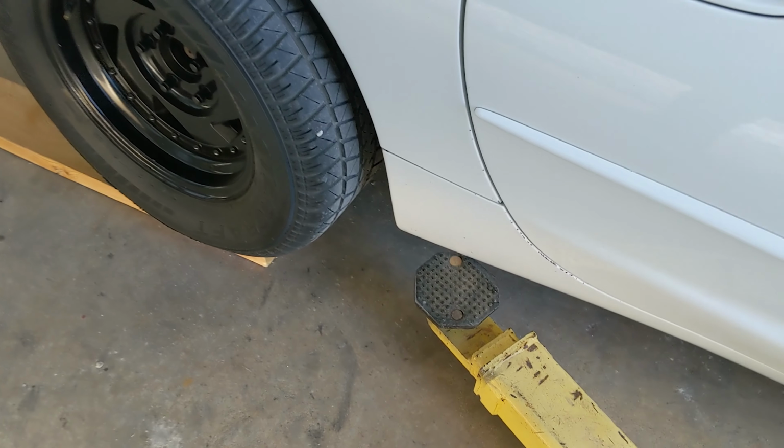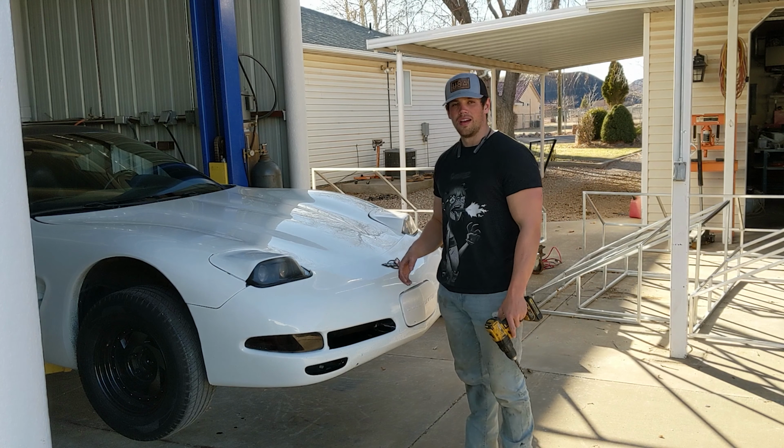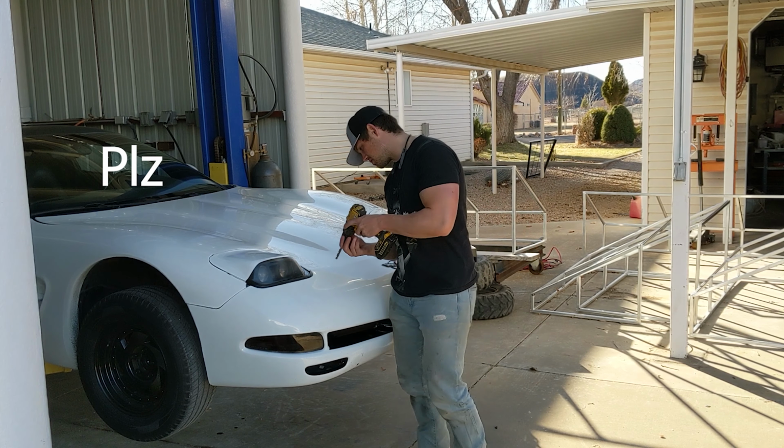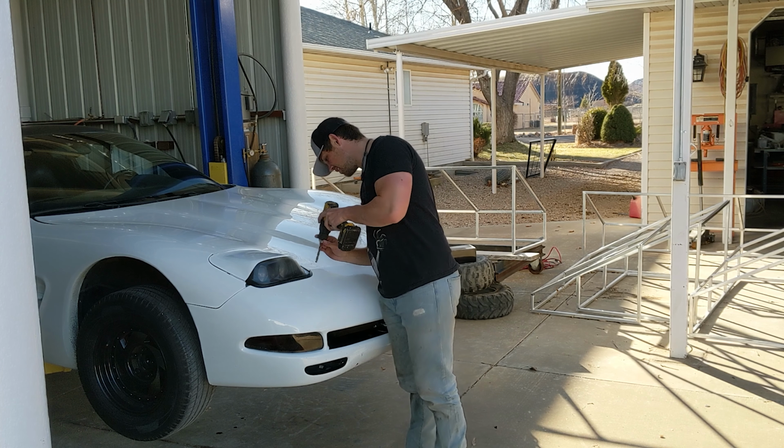Man, I'm getting really excited for when this car's lifted. I've even got a piece of wood under there and it still won't fit. All right, let's drill some holes for the mount. Just kidding, just kidding. I'm actually gonna do it in the hood.